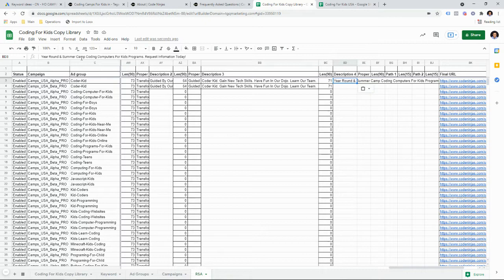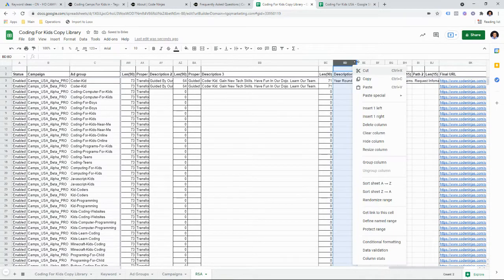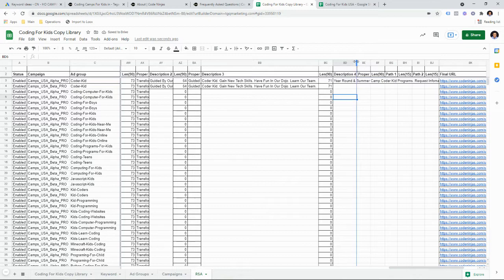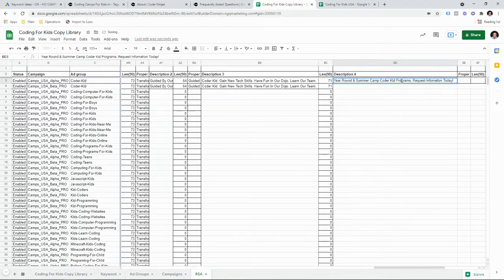So year round summer camp coding computers for kids programs. So this would be the keyword. Make the coder kid programs. So you can see that we have the keyword and all these descriptions, and this is going to really help your responsive search ad quality score.